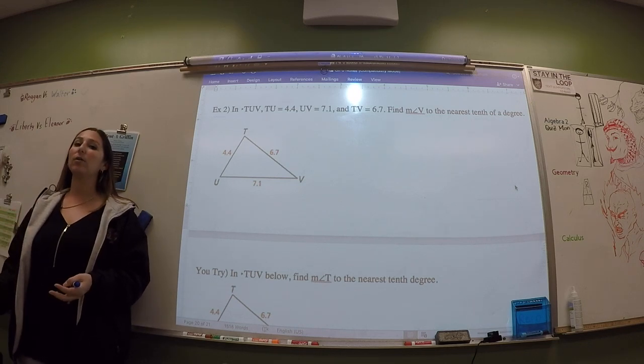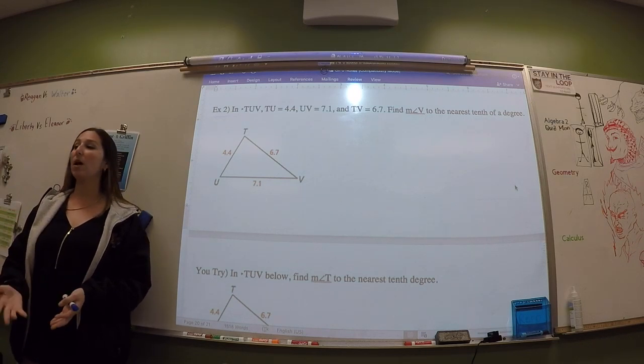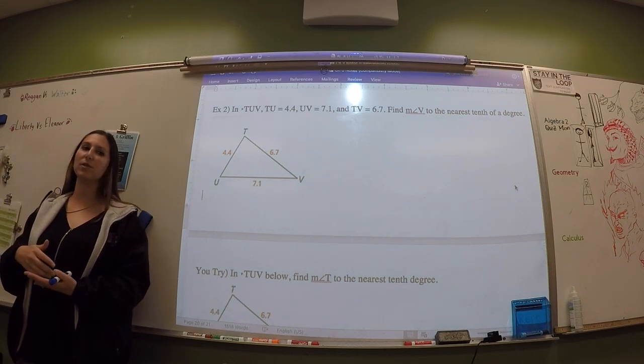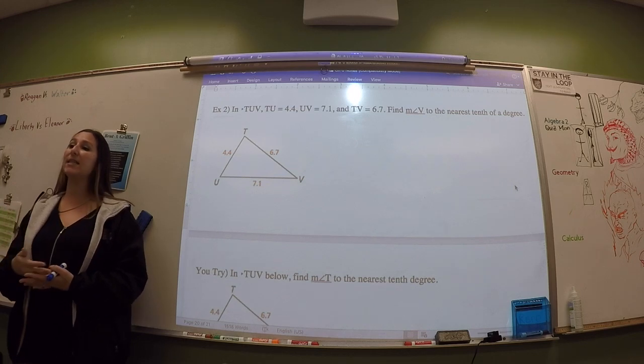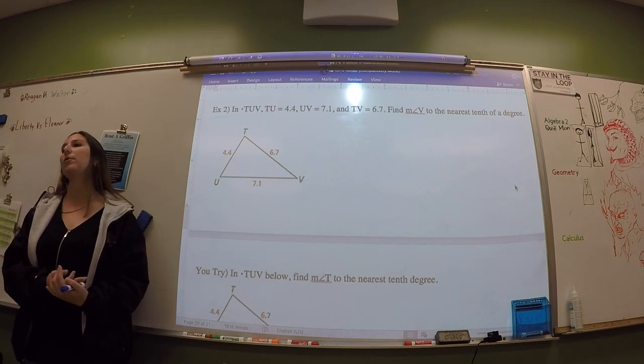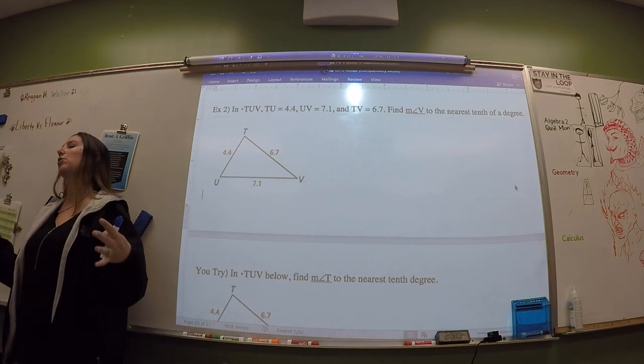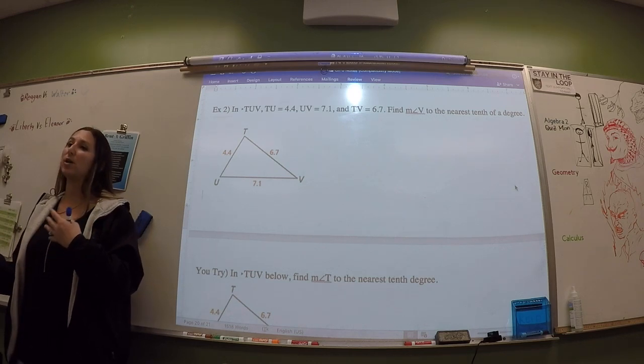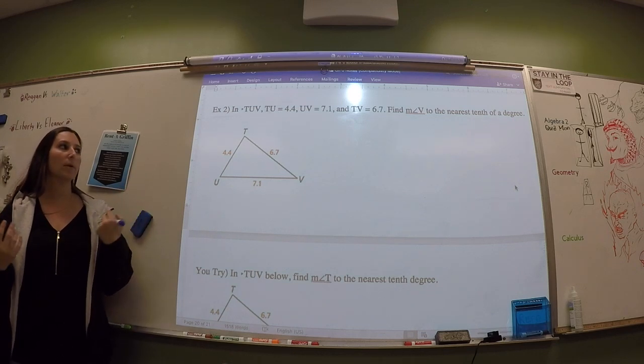Now, if it's a right triangle, we can use SOHCAHTOA. If we have sides and no angles, we can use SOHCAHTOA. We can use like the inverse sine or the inverse cosine or whatever. This isn't a right triangle, and that's why we need the law of cosines. Okay, so it's still like in the triangle realm, but this is for non-right triangles, and SOHCAHTOA is only for right triangles. So this just broadens our ability.